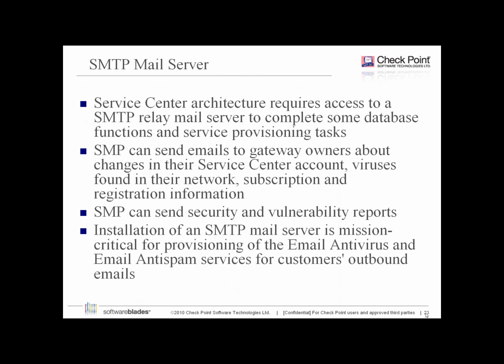SMTP mail server. Service Center Architecture requires access to an SMTP relay mail server to complete some database functions and service provisioning tasks. SMP can send emails to gateway owners about changes in their Service Center account, viruses found in their network, and subscription and registration information. SMP can send security and vulnerability reports. Installation of an SMTP mail server is mission critical for provisioning of the email antivirus and email anti-spam services for customers' outbound emails.